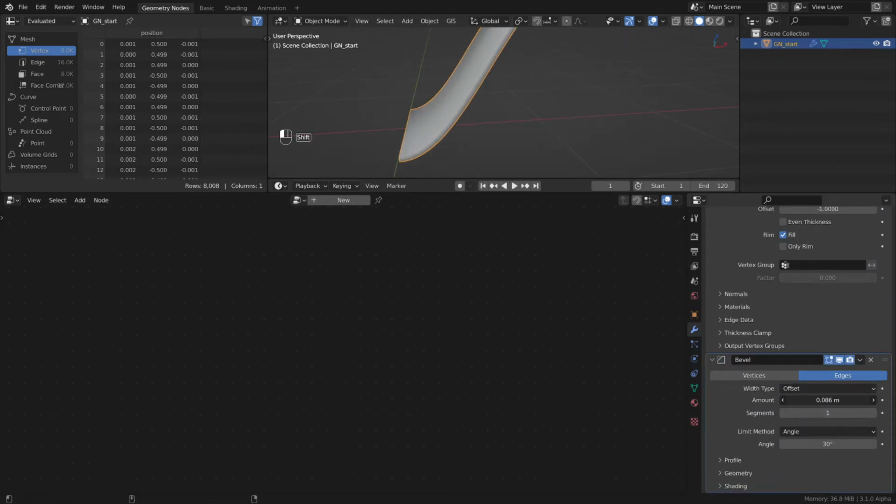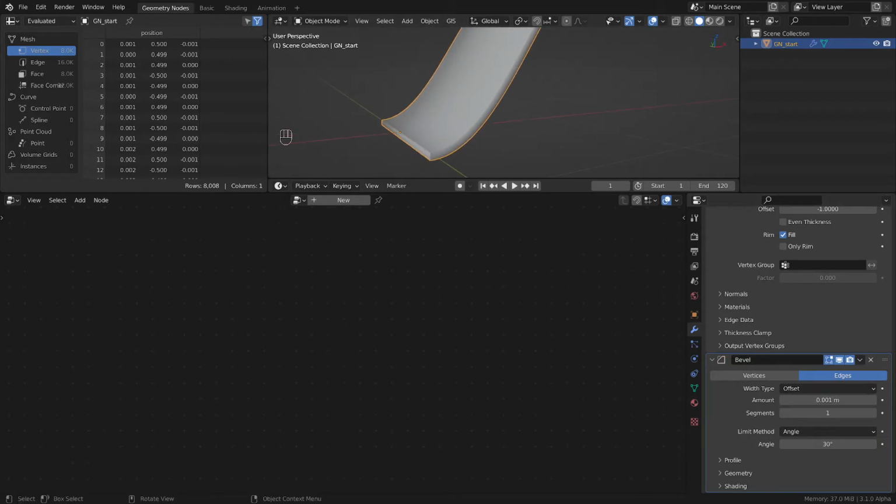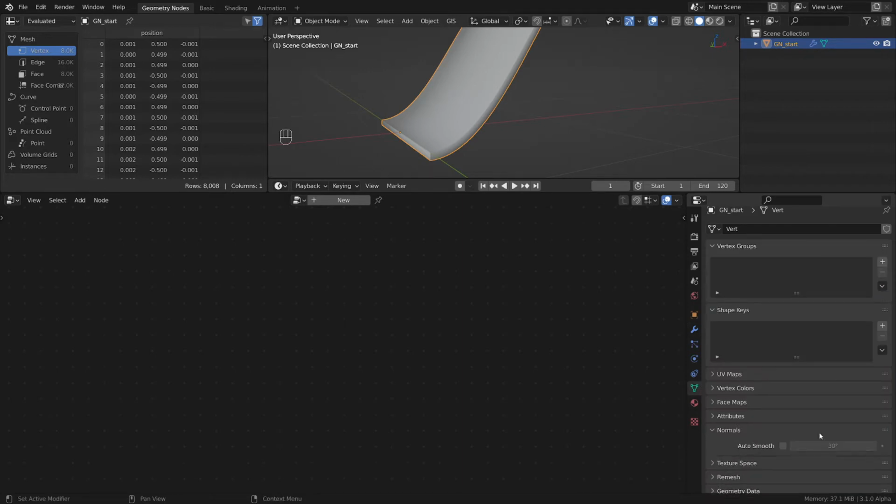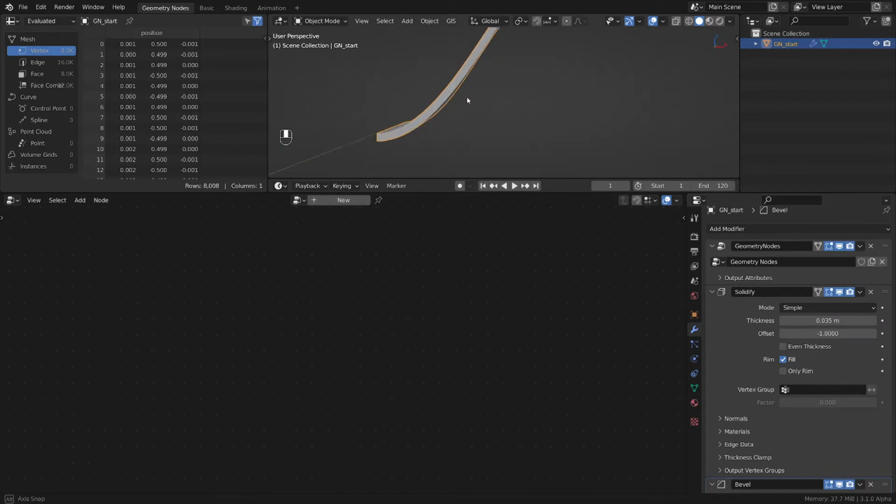One segment will be enough, and we can play with this value to get something that looks quite nice. Of course, something else, harden normals. Then we have to go here to the normals, activate the auto smooth, and then we get this nice result that we see here.